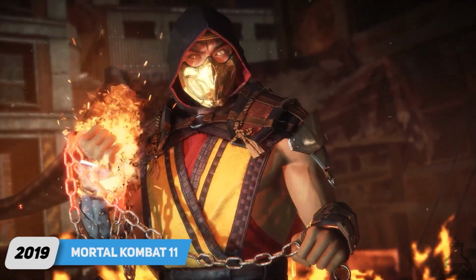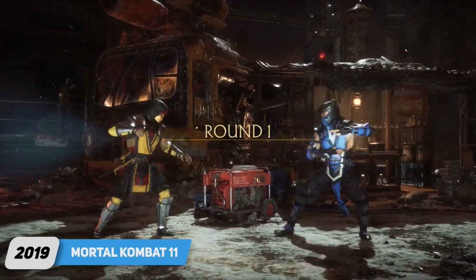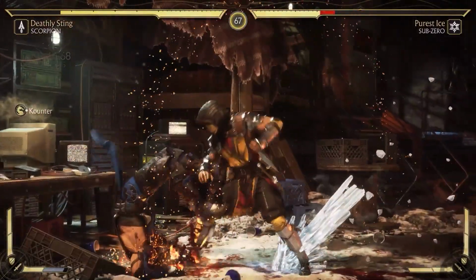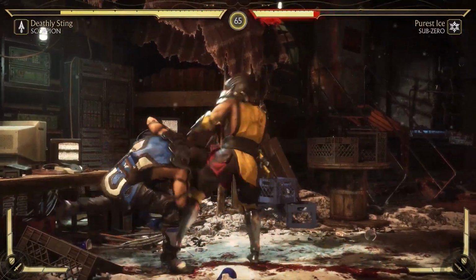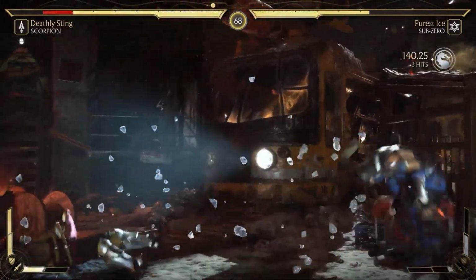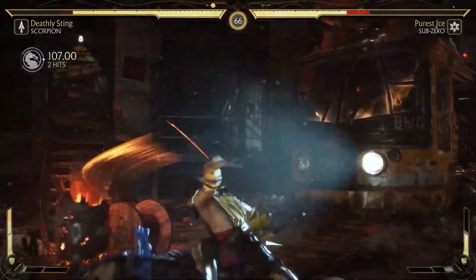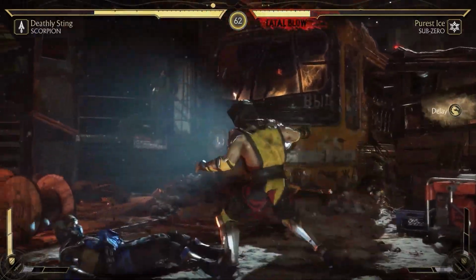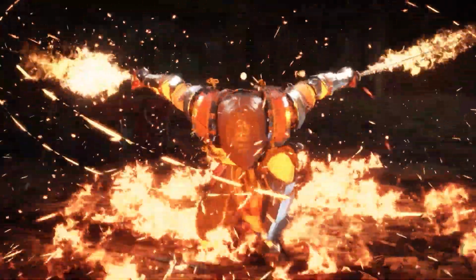In 2019, Mortal Kombat 11 brings Scorpion back with a vengeance. His new look is a blend of the old and the new, mixing his classic yellow ninja outfit with the rugged details from his Mortal Kombat X appearance. The game also introduces a custom variation system, giving Scorpion a fresh set of moves and combos to unleash on his opponents. Scorpion isn't just back, he's better than ever.